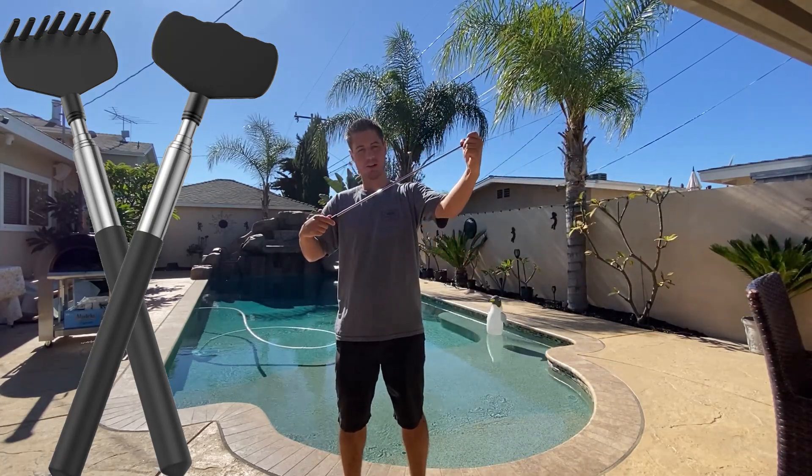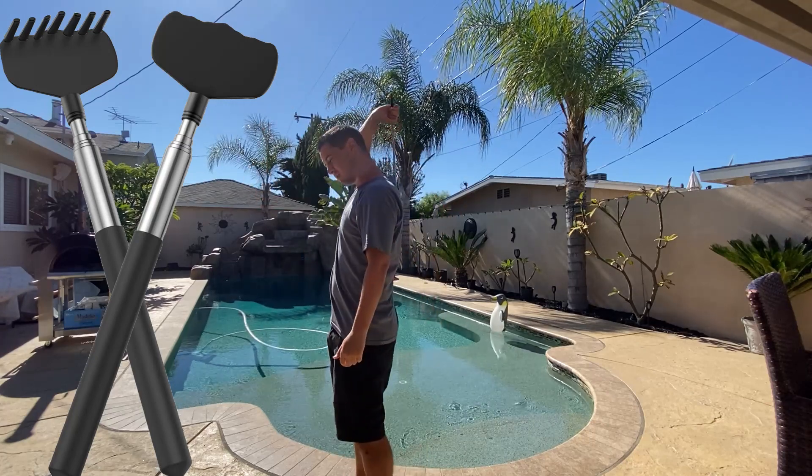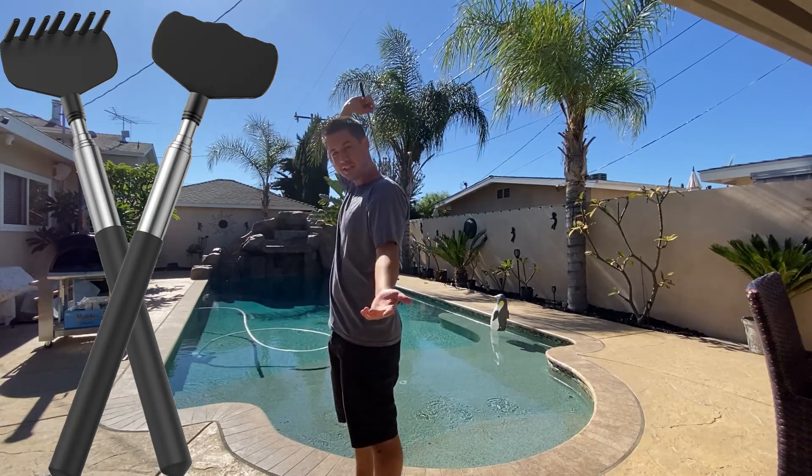It comes with an extension so you can make it as long as you want, making it really easy to get your back and scratch it. It's a great gift, a little fun stocking stuffer that you could get for your kids. Go ahead and check it out today — we have a set of scratchers.